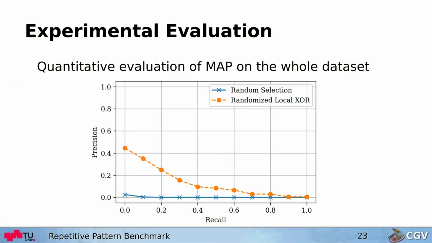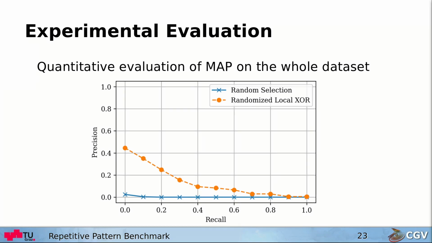Additionally, we conducted a quantitative evaluation of the 11-point normalized mean average position on the whole of our dataset. Note that we did not include the ROD approach as it was not able to provide results for the majority of objects. As expected, the random selection is not able to come up with meaningful results whatsoever. The RLXOR is slightly better. However, it has precision values of below 0.5 for all recall levels, which is clearly too low for practical applications. Quite the opposite, as it unmistakably stresses the need for more advanced recognition methods.